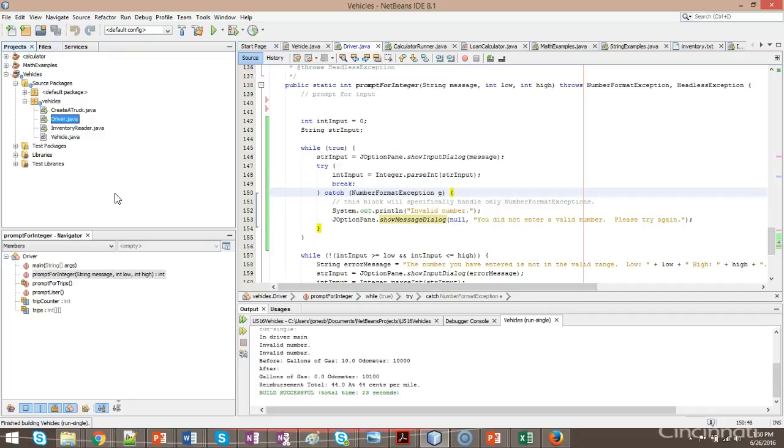Now the trick is, what if something goes wrong? What if the user accidentally starts our program and doesn't want to continue through the program? Or what if there's maybe something wrong with the keyboard? Maybe it's a keyboard that's mapped differently, and the user is unable to enter the correct number for some reason. We should give the user a way to get out of the program and allow it to stop.